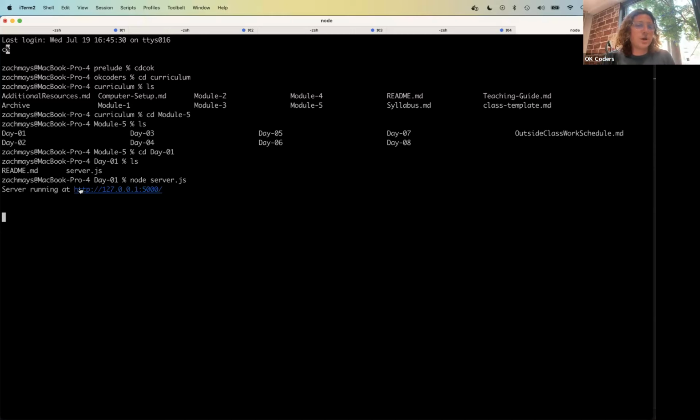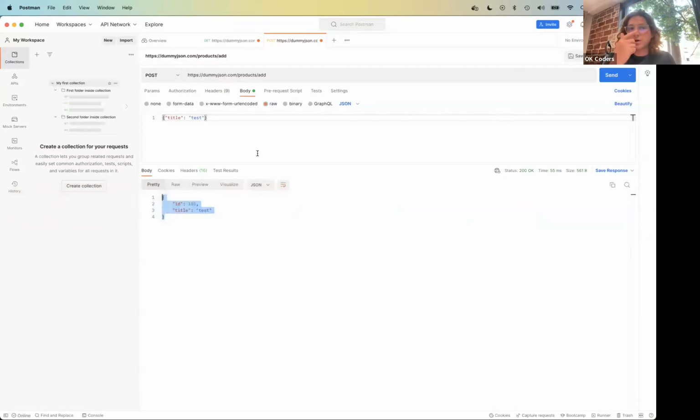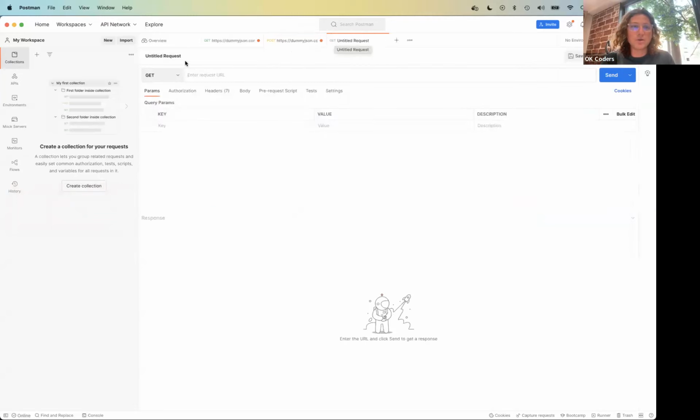So we can now go to this URL, and I can go to this URL in Postman, just like I did in the example we were looking at just a second ago. So I can make a GET request to this. So I can do HTTP, we're not listening on HTTPS, we're just listening on HTTP. And then I can do 127.0.0.1.